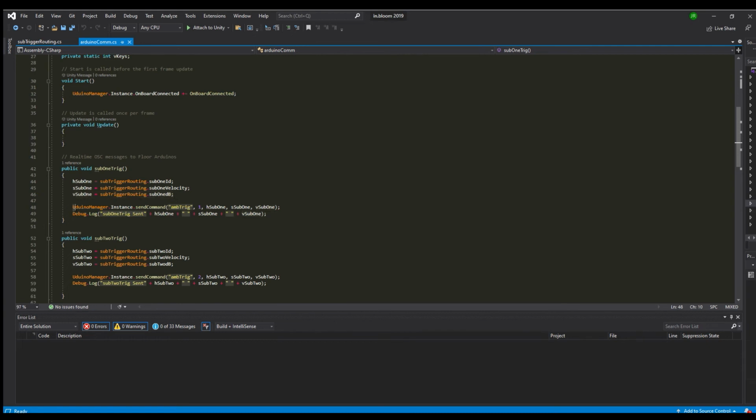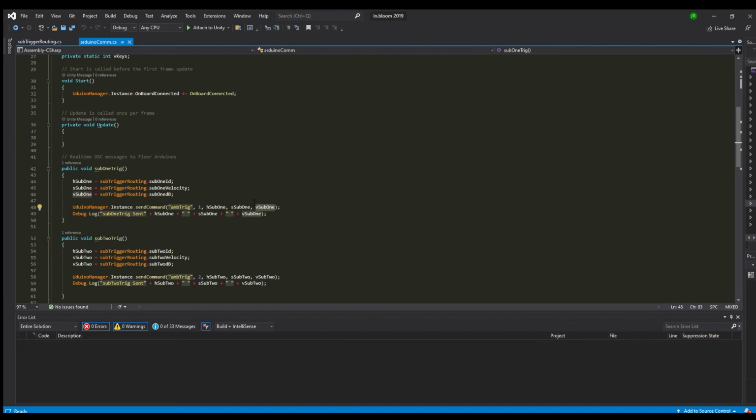Now, all we basically do is send this onto the Arduinos with an amp_trig function call plus 1, in this case referring to sub 1. These are discrete values in the second variable that describe the exact animation for the Arduinos to trigger. And then the H sub 1, which is the hue, the saturation, and the velocity are sent through. Now, this setup means that every single Arduino Mega will receive this trigger, but each would be programmed individually.